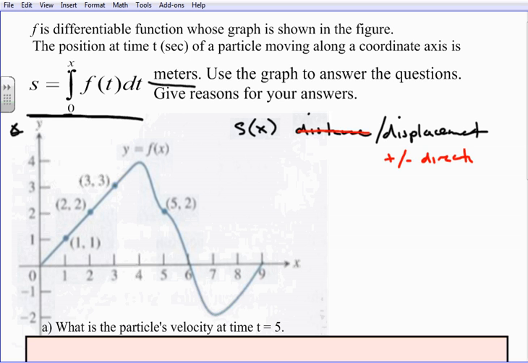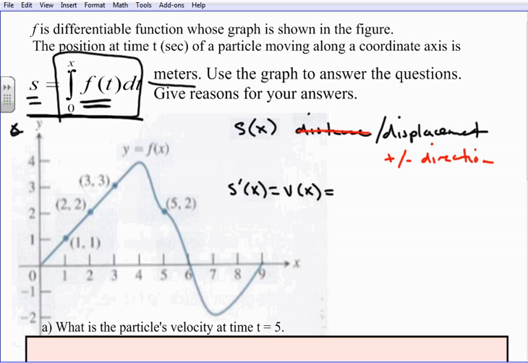All right. Now the next thing is, whenever I deal with distance, time functions, all that stuff, I want to try to figure out what the velocity is, because that's eventually going to come into the problem. So we know that the derivative of s of x is going to equal the velocity of x. Now, if you take the derivative of s, you realize that s is actually this integral. So when we take the derivative of the integral, if you recall from the fundamental theorem of calculus, the derivative of this integral actually equals the function, because you take the antiderivative, then you take the derivative of the antiderivative, and you get back to the function that you integrated.